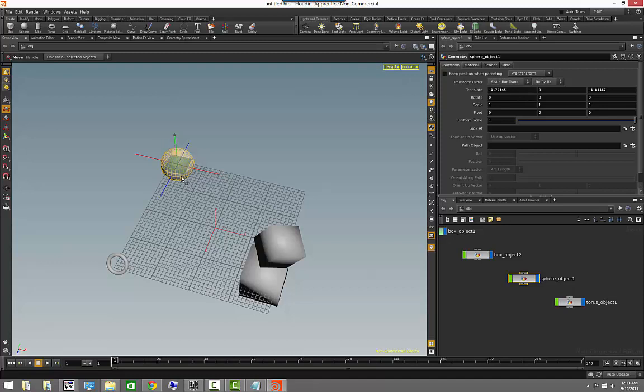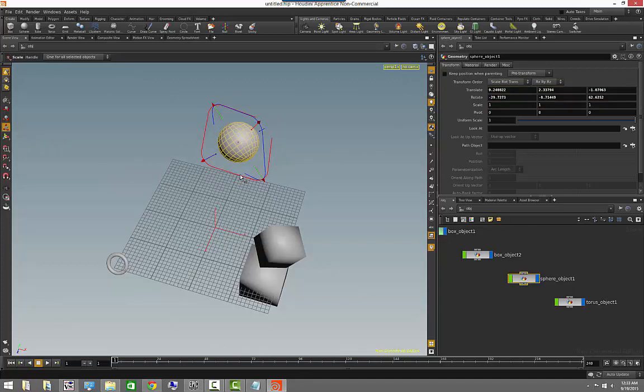All of the manipulators have different widgets that you can control, so this allows us to move on one axis. You can of course pick on the center and move freely, which locks it to the construction plane. And also even click one of these things to move it within the actual plane. Okay, so we can actually move within a 2D plane. Alright. The rotate tool allows you to do very similar things where we can rotate in different axes and also pick on the center to do free rotation. Alright.